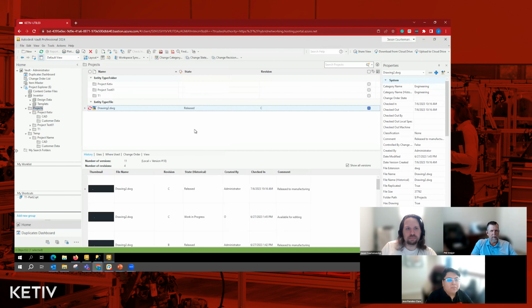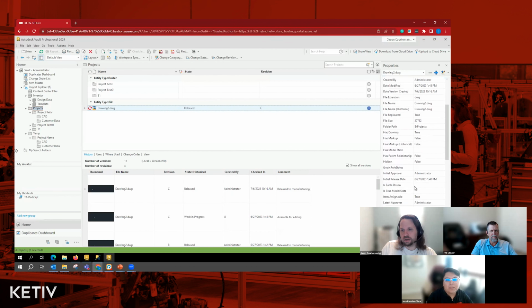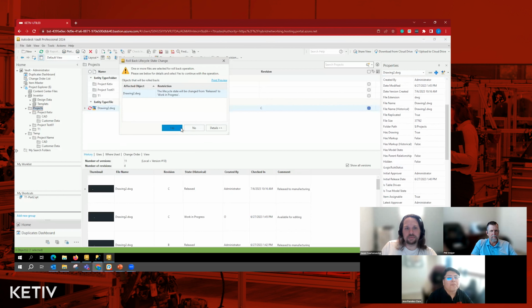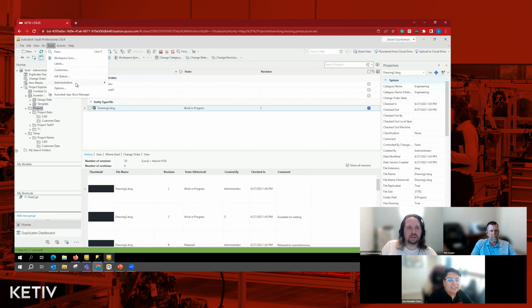Yeah, that's a neat trick there, rolling it back. It gets a little bit more complicated with assemblies and parts, because if you're trying to roll back an assembly, it wants the parts to be at the same state or same version that it was when it was originally moved forward. But it's definitely a neat trick, and we definitely try to use it when things get pushed by accident.